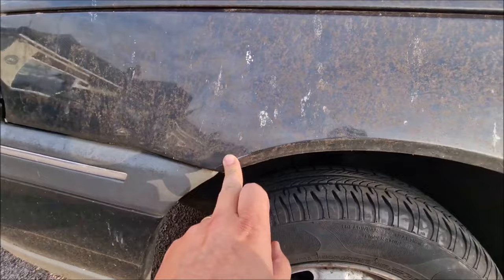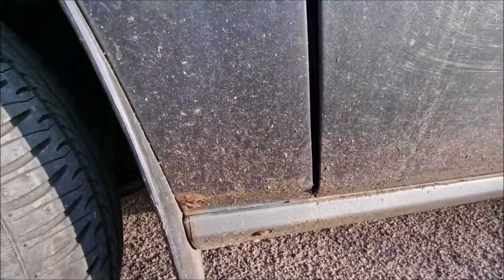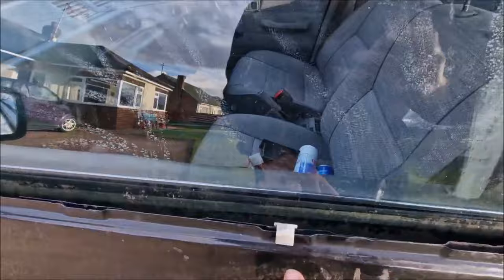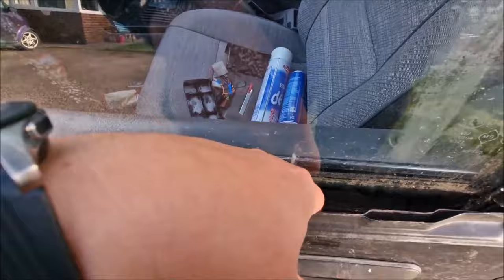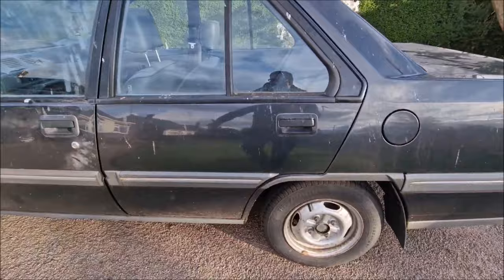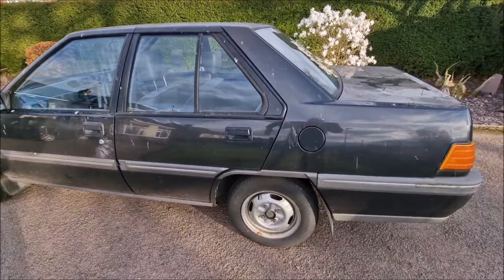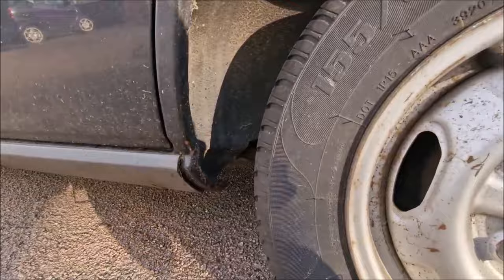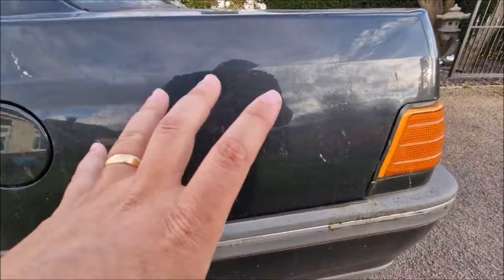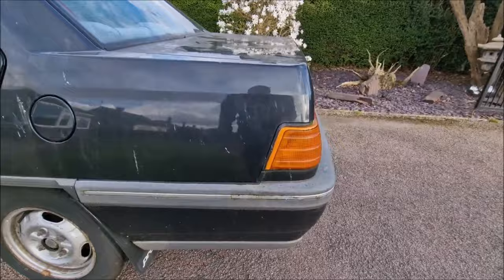Looking at this side then — this wing is all nice and original, there's a little scuff that should come out with a bit of T-cut, and just a little bit of rust at the bottom of the wing. This sill is looking good. There's a little bit of damage on the passenger door where this trim has been pulled off and the bad people managed to get their hands in and open the door, causing damage. Looking to the back — very nice, though dirty. The original wheel trims are missing but I do have a set. The wheel arches on the majority are very good, and the back bumper is nice and solid, which is quite rare.